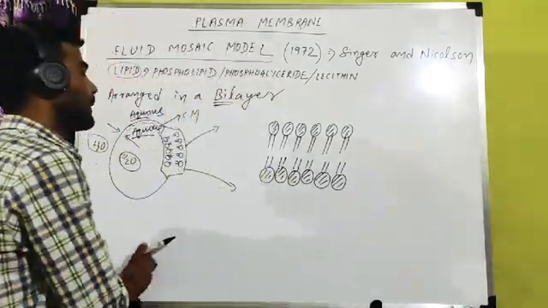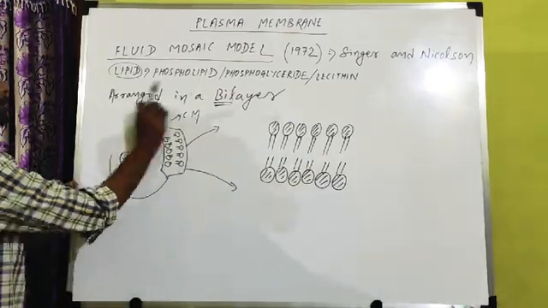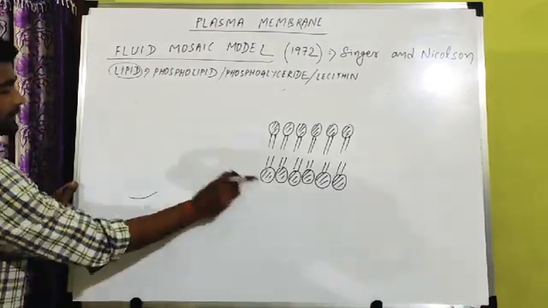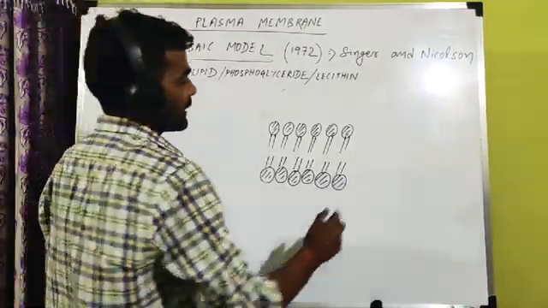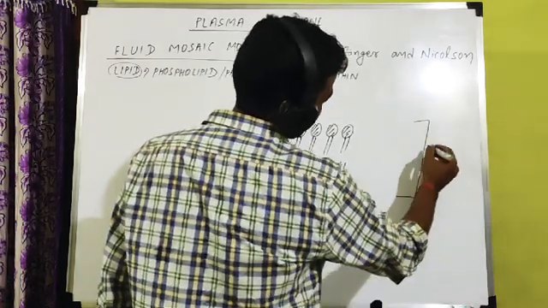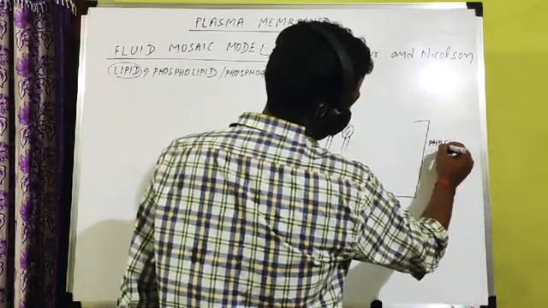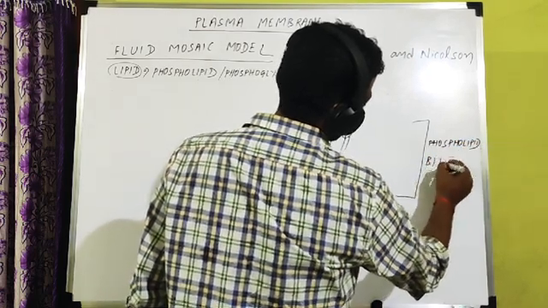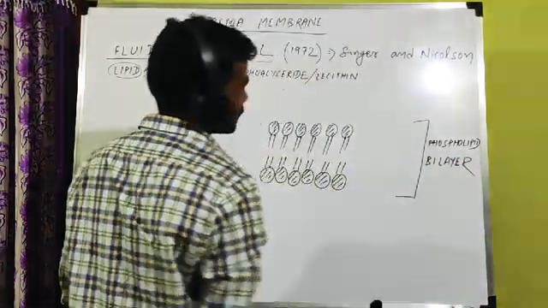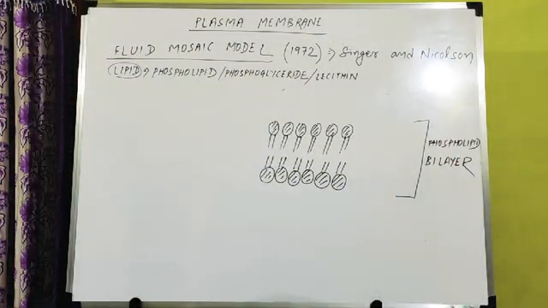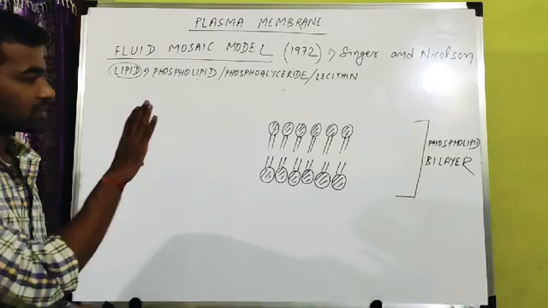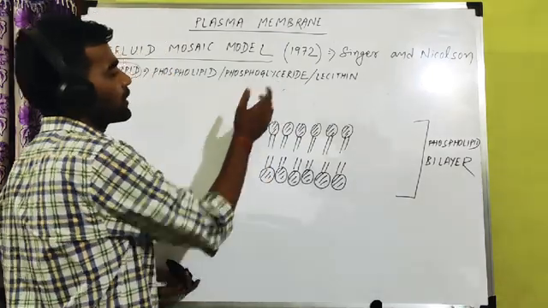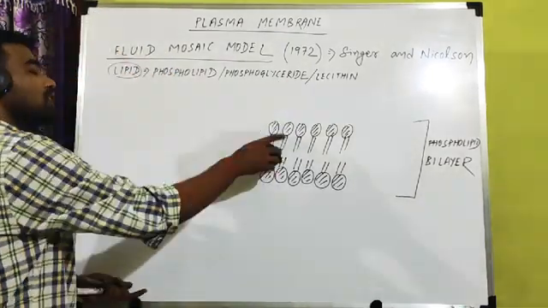This is the phospholipid bilayer. So phospholipids are arranged in a bilayer. Bilayer means two layers. So phospholipids are arranged in two layers, a phospholipid bilayer. So the reason is clear why this type of arrangement is possible: to protect the tail from the aqueous environment, because both sides contain water. The upper side, outer side contains water, and the inner side too.